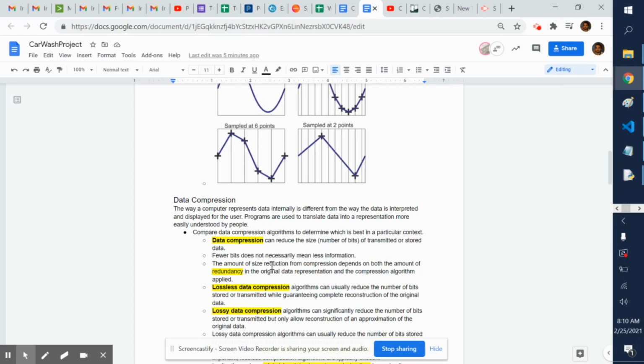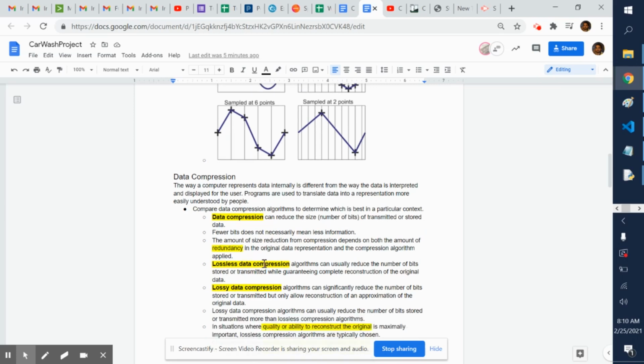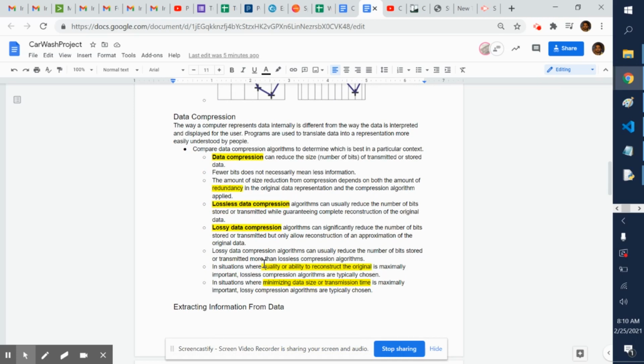Fewer bits does not necessarily mean less information. The amount of size reduction from compression depends on both the amount of redundancy, meaning things we can repeat, in the original data representation and the compression algorithm applied.